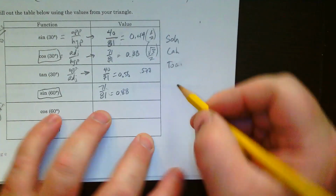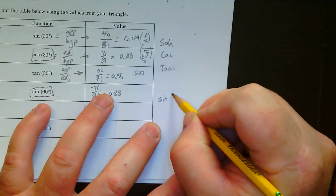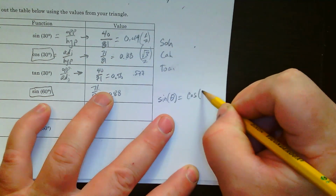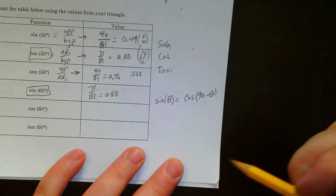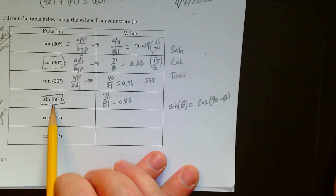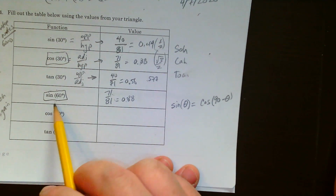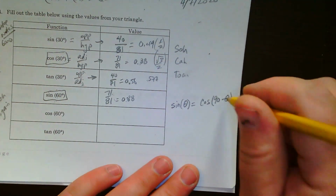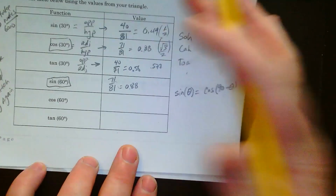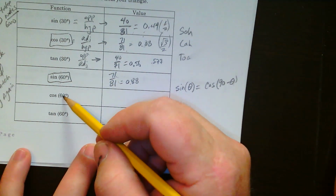So look, here's what we saw. We saw that the sine of an angle, theta is an angle, equaled the cosine of 90 minus that angle. That's kind of strange. Look, check this out. The sine of this angle equaled the cosine of 90 minus this. Do you see? That would be 30. It's a complementary angle. The sine of an angle is equal to the cosine of its complement. That's interesting. Okay. So I'm wondering if this is true, if the cosine of 60 equals the sine of 30.